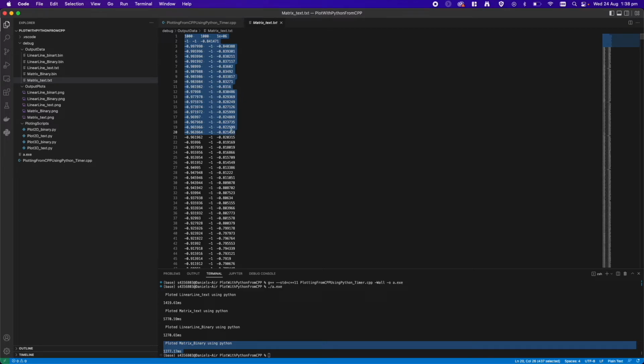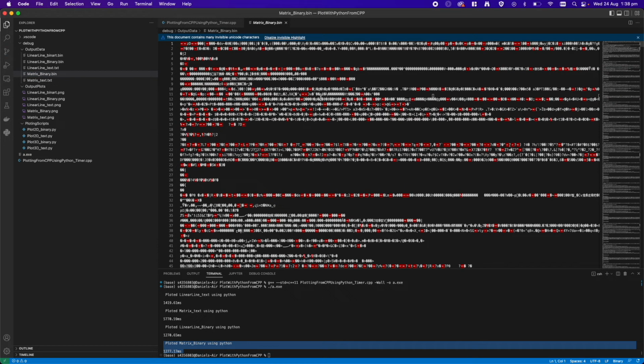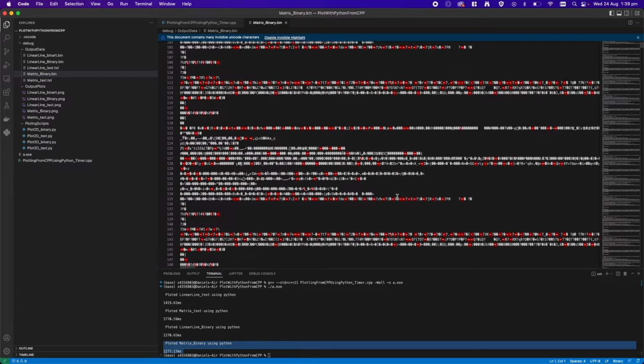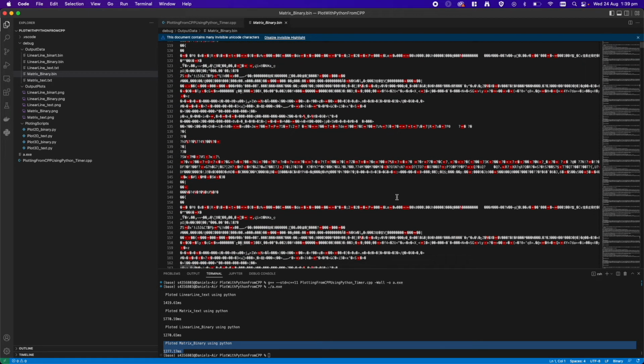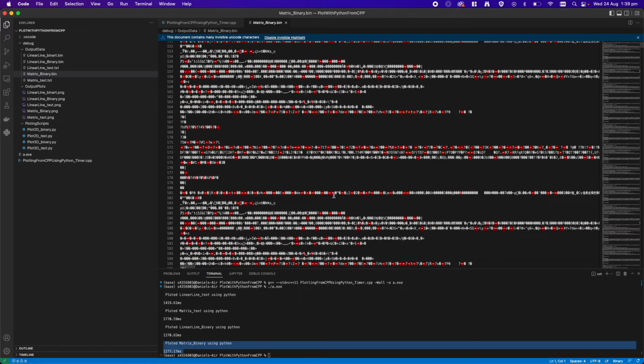But I can look at the numbers, right? The numbers make sense. If I now come over to the binary files, okay, and I actually open them up, you can see here that it's incomprehensible. It's not human readable. You can't understand any of this stuff that has actually been output.